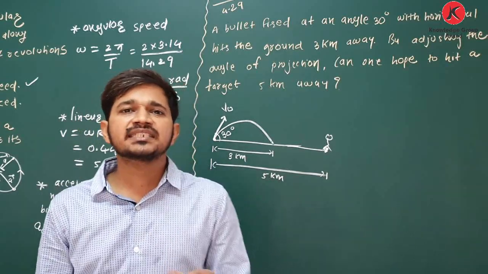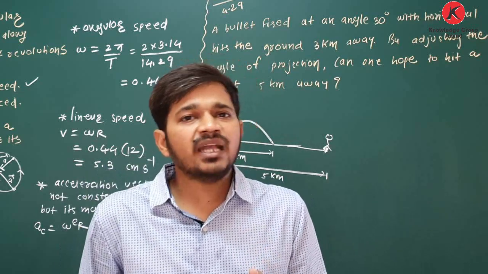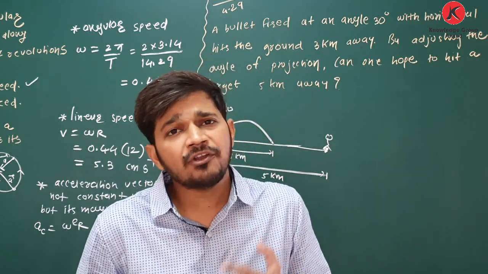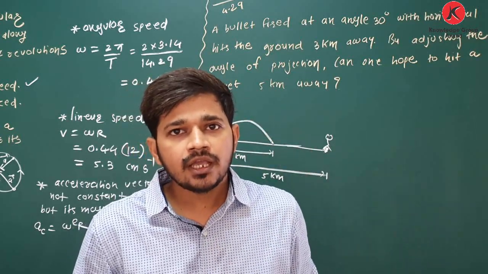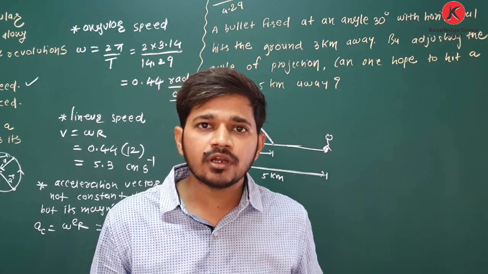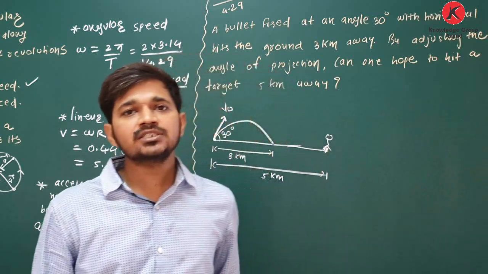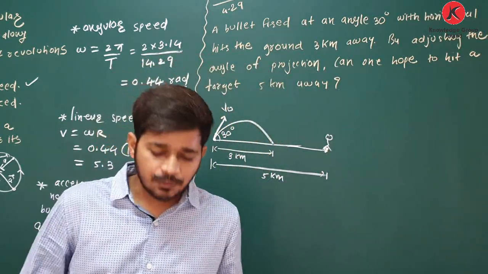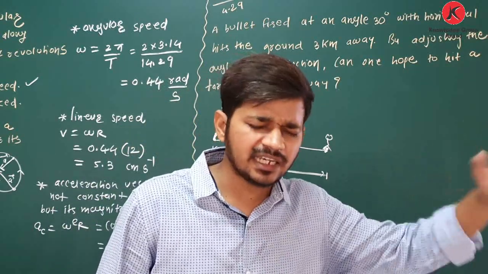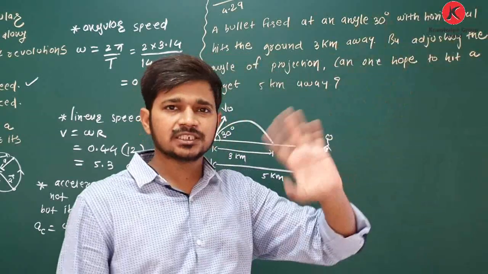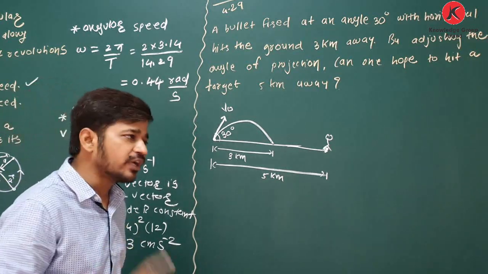you have to find the maximum range. What is the meaning of maximum range? If the maximum range is 10 km, then what is the meaning of it? If you throw at any angle, its range will be up to 10 km, not more than 10 km. When will we get maximum range? When the angle is 45 degree. So maximum range means up to this distance an object can be thrown. Larger distance is not possible. So here we will find the maximum range.